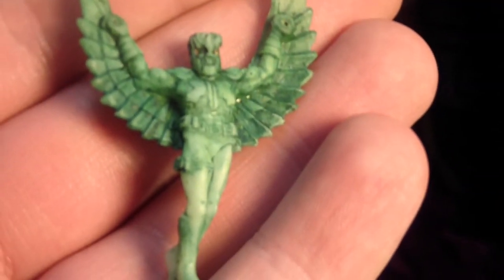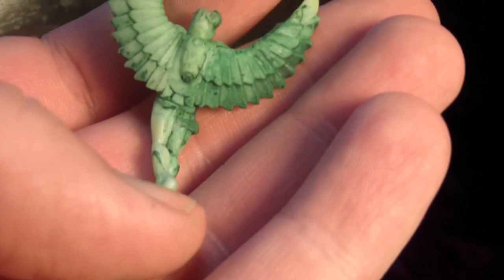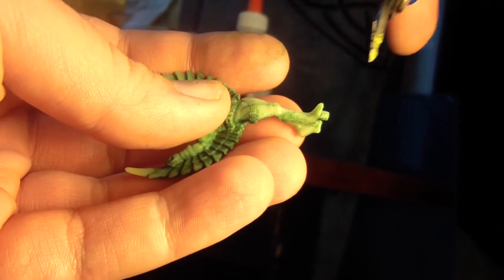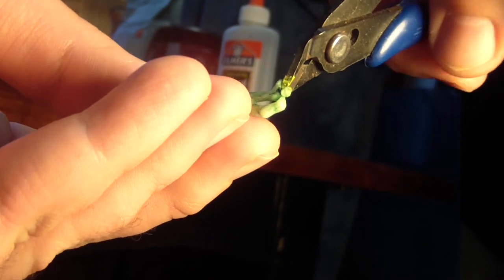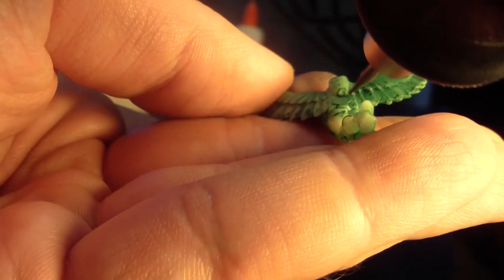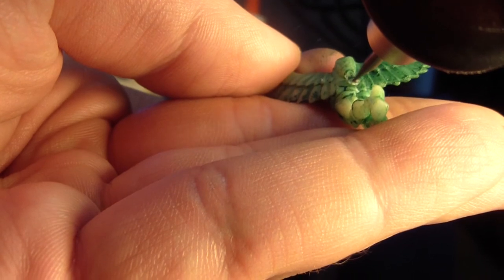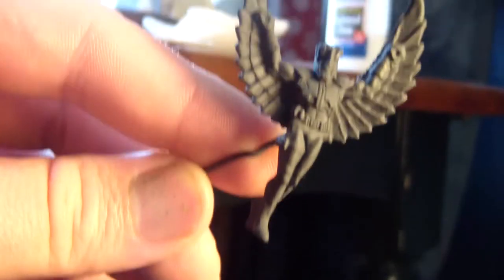I have to look into getting a GoFundMe page or something. Anyway, woe is me. Let's start by stripping this miniature down. I'm going to model this guy a little bit — alter him using a Dremel tool and a pair of wire clippers. Let's take this little nubbin off his foot. This is what Heroclix flyers used to stand on stands that kept them above the fray. We're going to use a Dremel tool to put a hole in his back for a different stand, and hide it in the exhaust port in his jet pack. As you can see, he's hanging on a little bit of wire.